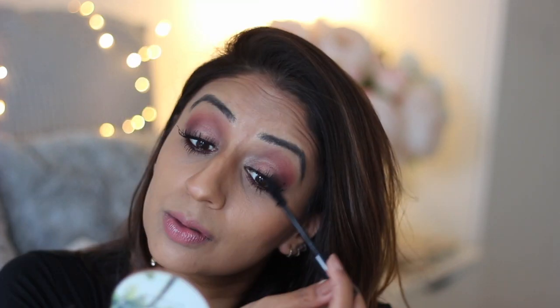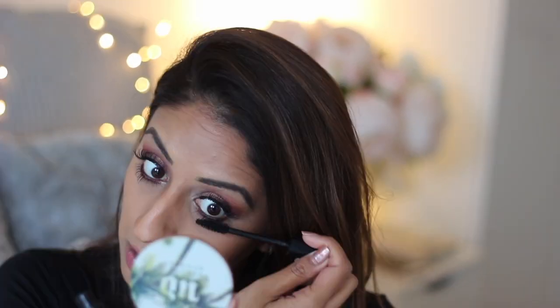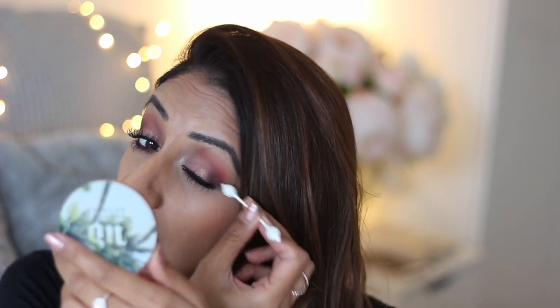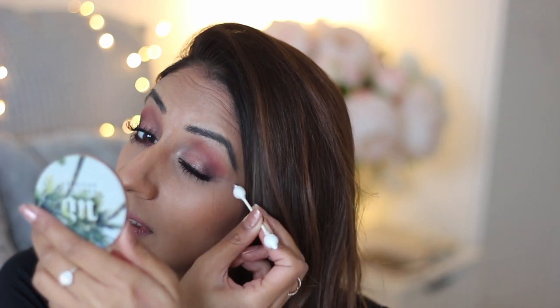The other thing that makes all the difference when you're doing an eye look is mascara. And I'm just going to take my Inner Mascara on, making sure I get all the lashes. Obviously false lashes would look great with this, but you know me, I just don't wear false lashes. So you can see the difference in the lashes. And then my bottom lashes. And obviously I got some mascara on my lid, so just taking the dry cotton bud.